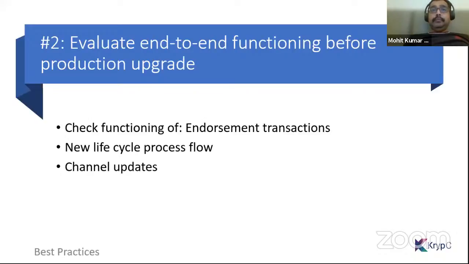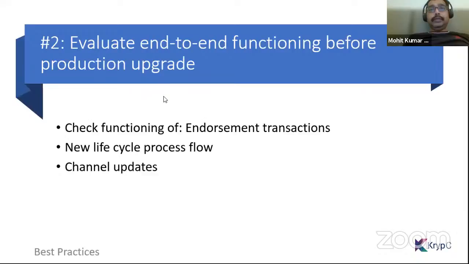So it would help people to basically plan that all of the members, their IT teams, their software, their lifecycle flow have adapted to this new flow. And if you are upgrading from 1.4 to 2.2, then there could be some channel policies which also need to be validated, upgraded.